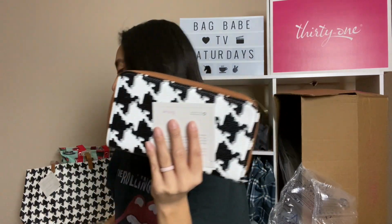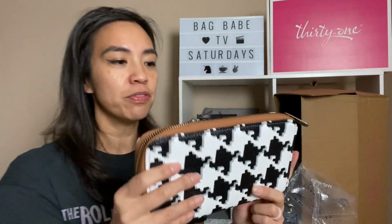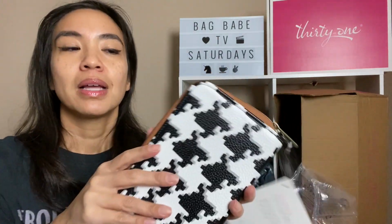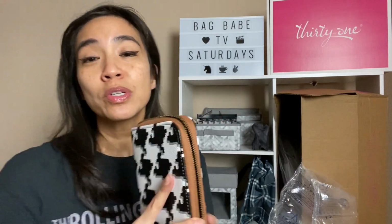Next, you know, you can't have these purses without a matching All About the Benjamins. She is one of those bag babes that have to match wallet with a purse. So All About the Benjamins, this is our #1 wallet. If you are new and don't know anything about this, look at that pattern. That is just so sharp, right? Yes, you can personalize all our wallets. It would go right here on one of the flaps. Brass antique material metal. If you're looking, this is the reason why it's our #1 wallet.